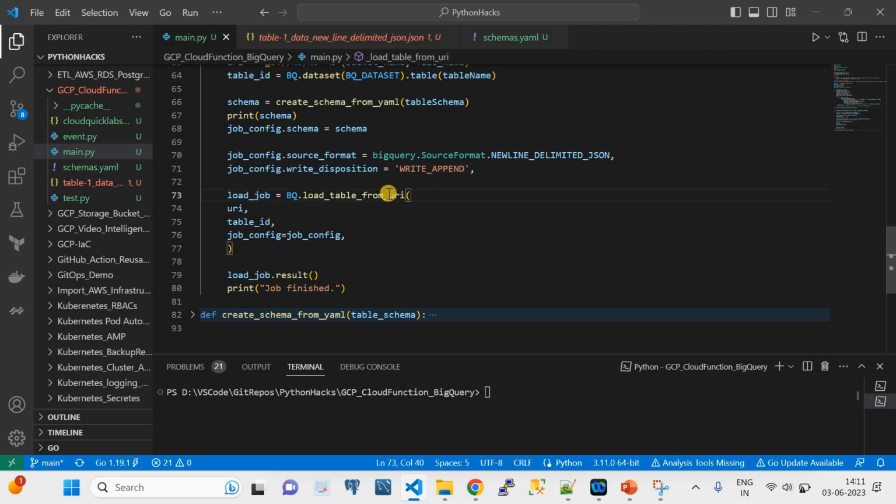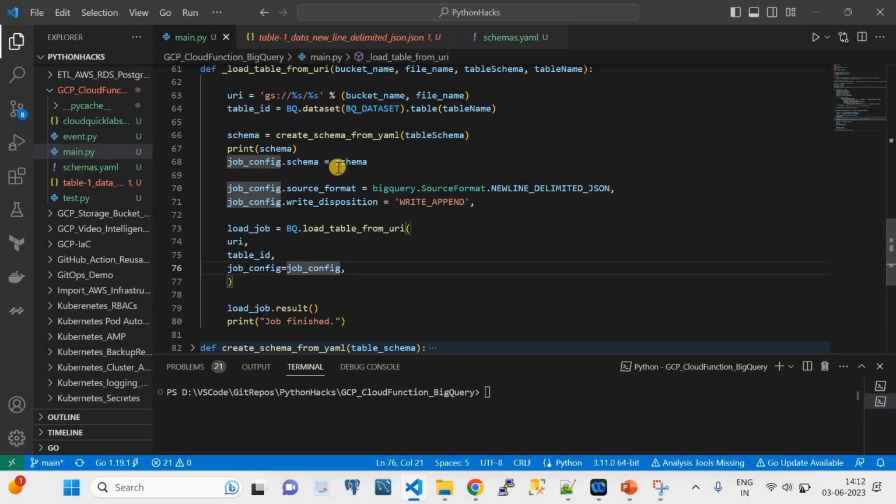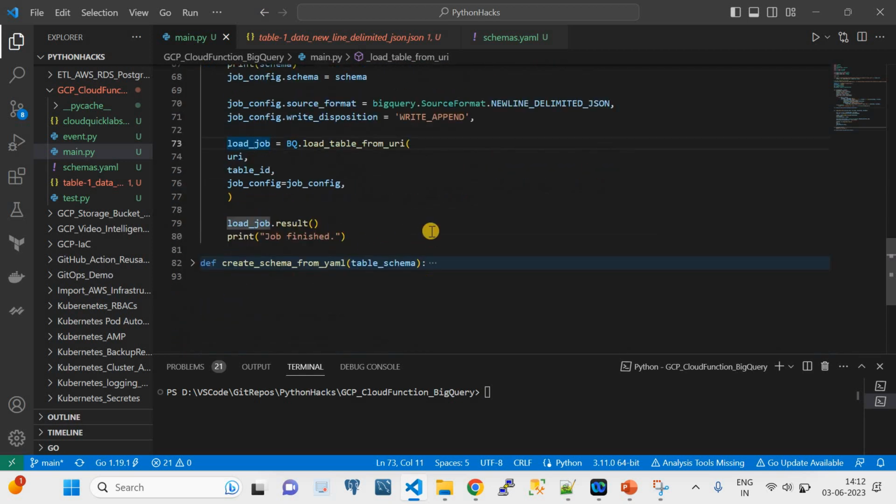Finally, we are executing a final API underneath BigQuery, that is load_table_from_uri, right? In this one, we are giving the Google Cloud Storage URI, that is the storage bucket file URI, and this is the table ID, and then the job config object. The job config object contains the schema, the format of the data, and the write disposition, which will be fed in here. Once you run this, it actually bulk uploads the data into the BigQuery table, and that's where the records are getting inserted. Okay, all right.